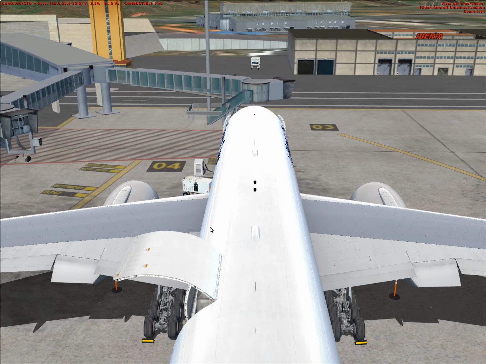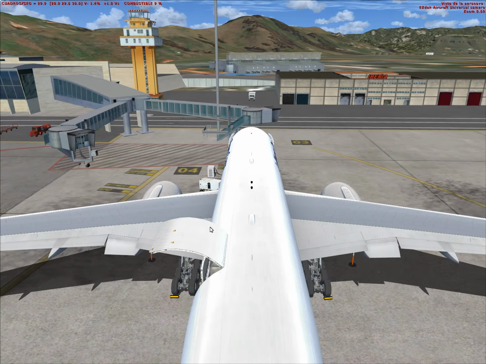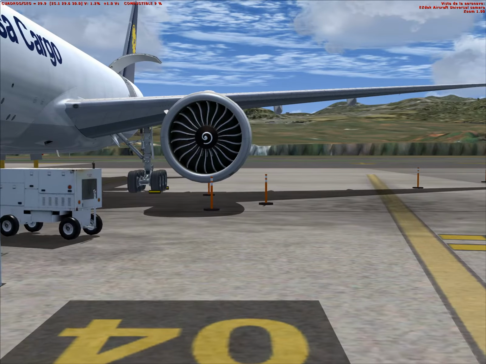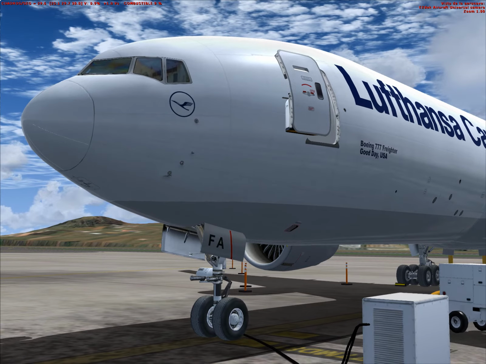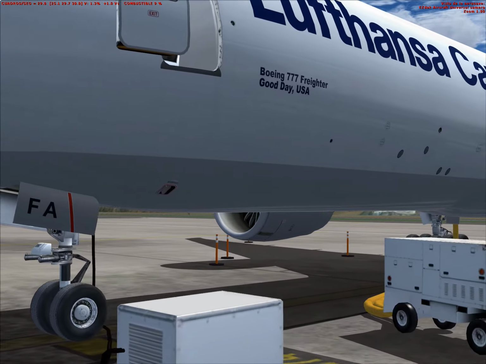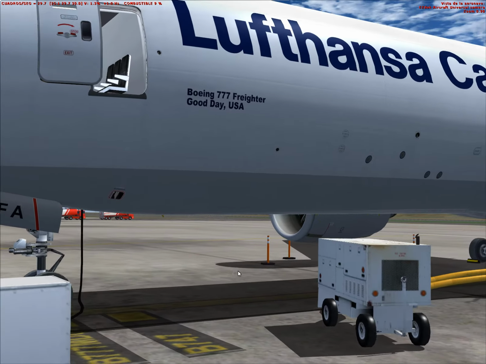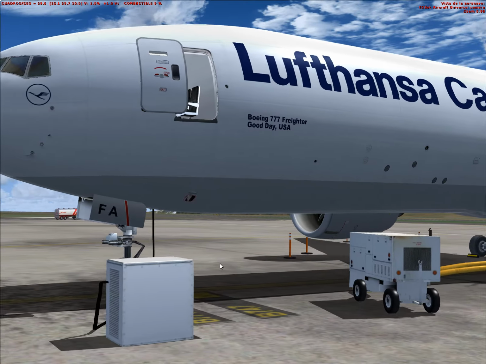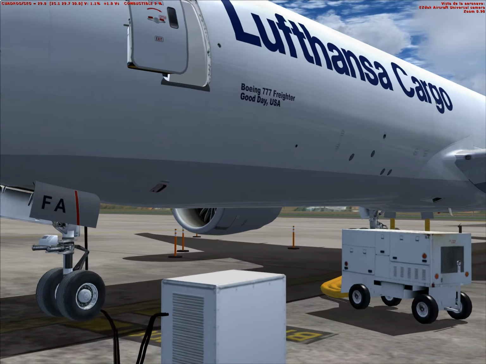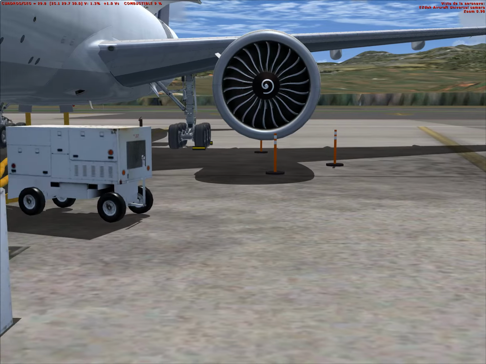There's no point to not being able to do that, because there's no knobs to be turning. So if I cycle through the views, this is my walk around view. See, very nice. Lufthansa 777 freighter, Good Day USA. Reminds me of the movie Good Morning Vietnam. It's a good movie to watch on your next cruise.